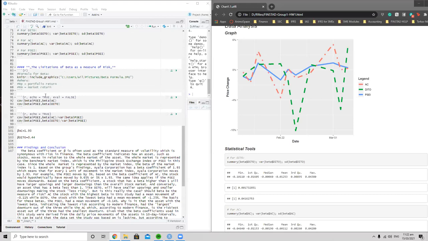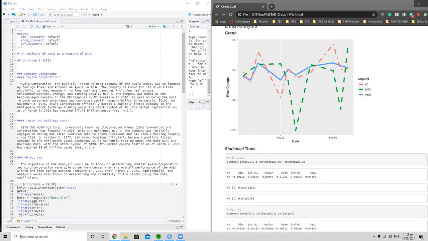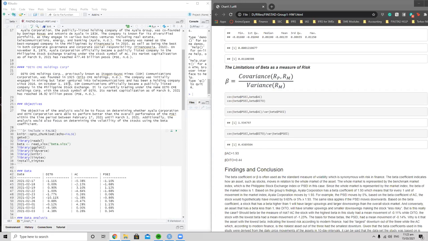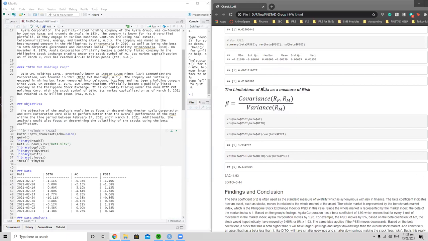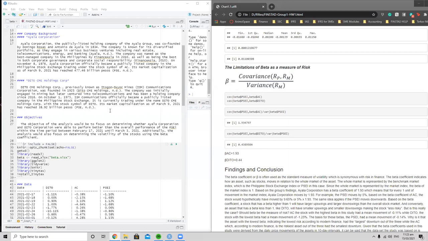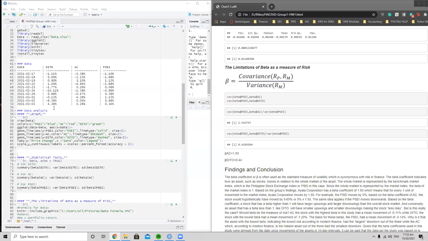We put it as an image? Saan? The formula for beta, which is covariance over variance, or no, yung formula mismo, yung print out ng formula, just like what the other groups did. Kunyari, my group used an image lang to show the formula. Wait, ano yung code na to limitation? Saan yan? It's here, sir, in the findings and conclusion. Did you use an R code here? Naka chunk ba? Image yan? The formula is an image, sir. Sana ginawa nilang code chunk mismo.